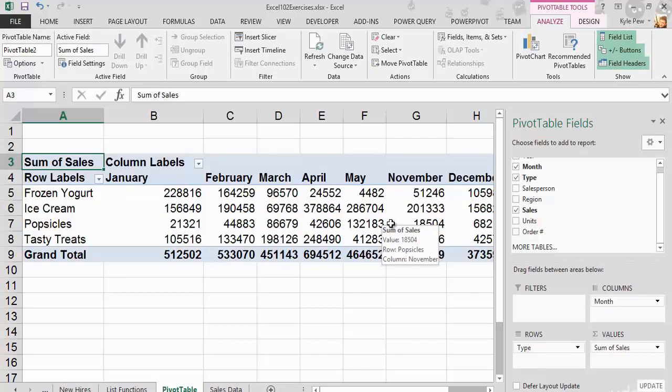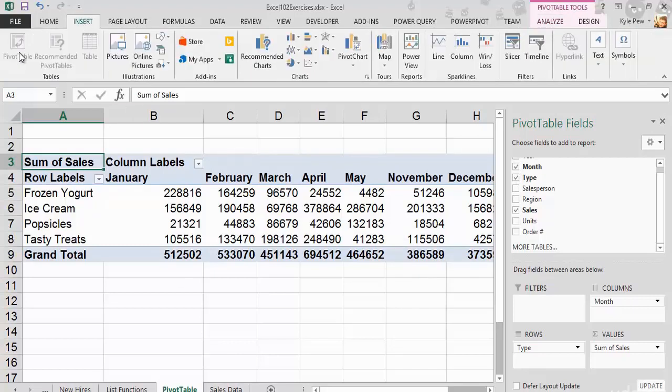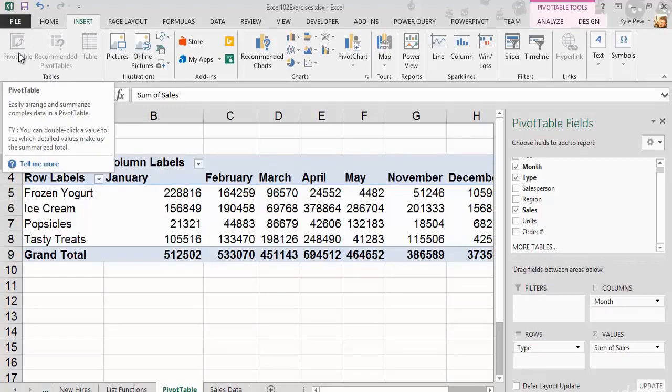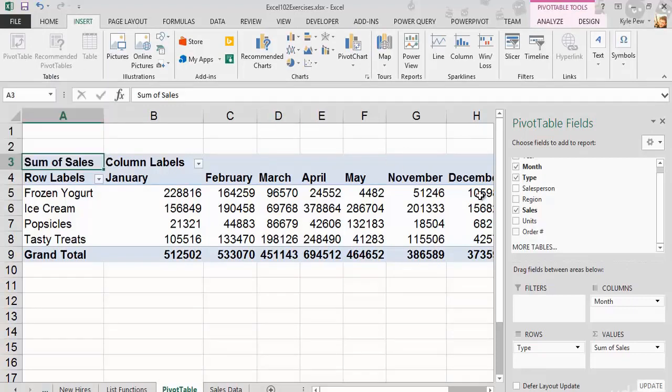So try this out. Jump into the exercise file, go over to the sales data worksheets, the last one in the workbook, click into that list, go to your Insert tab, top of your screen, go to Pivot Table. Put it in a new sheet. Now, click and drag, just move your fields into one of the 3 sections that we've talked about so far to start building the summarized report based off of the sales data worksheet. So we've started creating a pivot table.